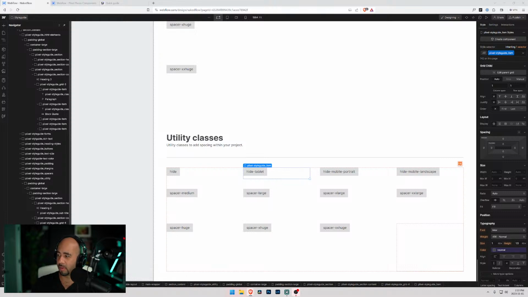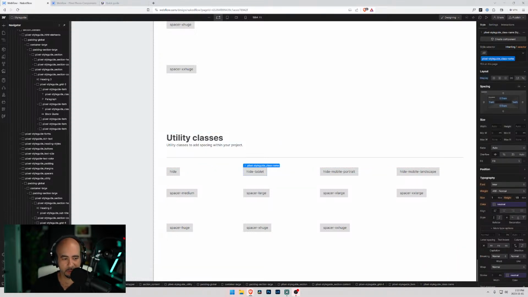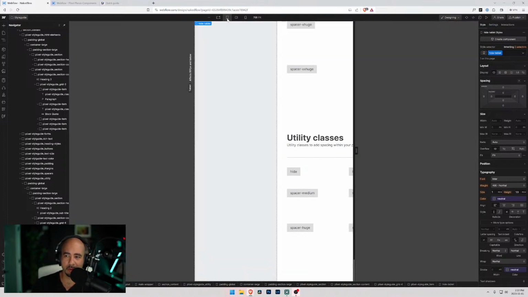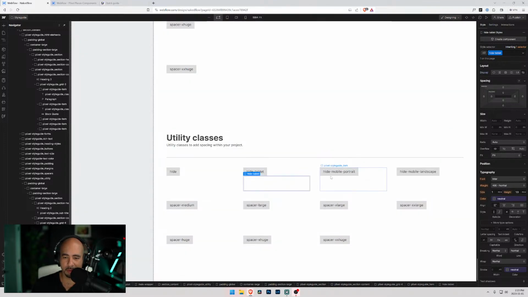And then for these ones, it's pretty straightforward. Let's get this the right class. So this is hide tablet. So we go over into our tablet view, I guess, and display none. Pretty simple.